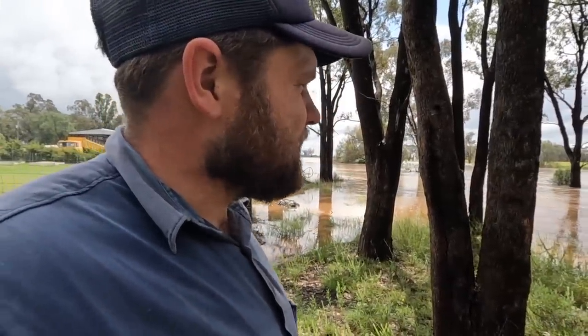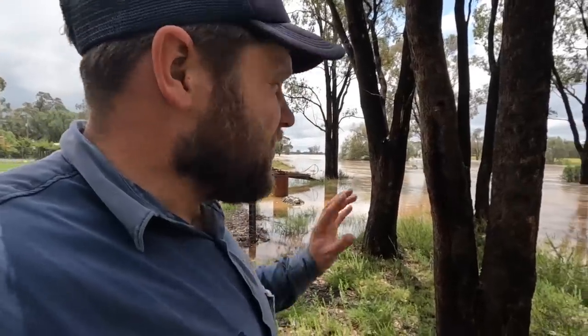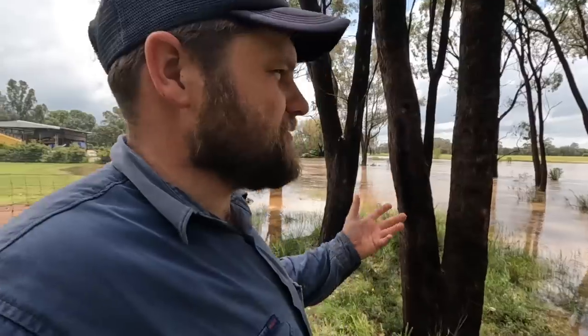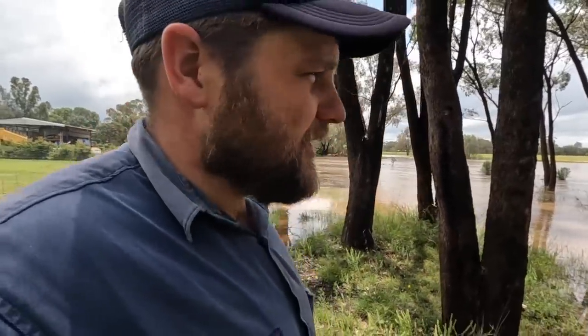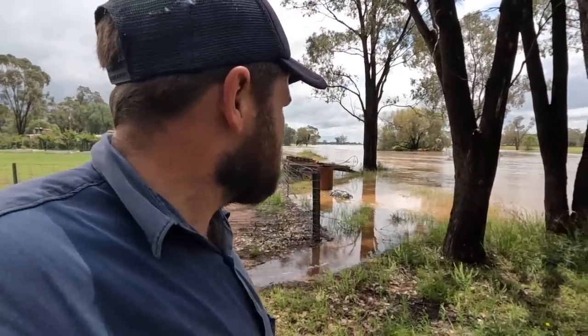We're feeling for the guys dealing with that, but hopefully a lot of crops are still green, so that will hopefully mean that they will recover somewhat. It's just a matter of getting on the land to actually do something about it when it does ripen up. That'll be the issue. But anyway, just a quick update.